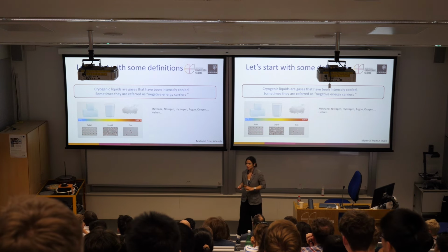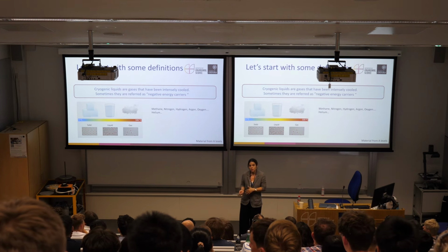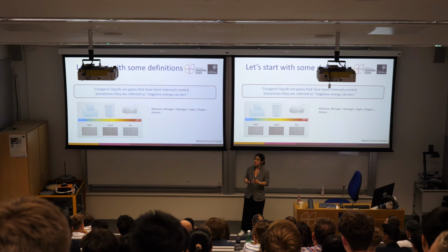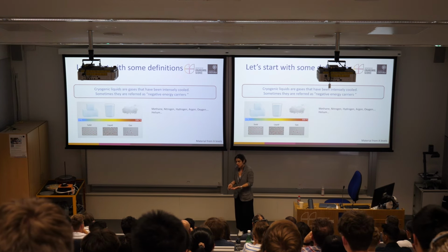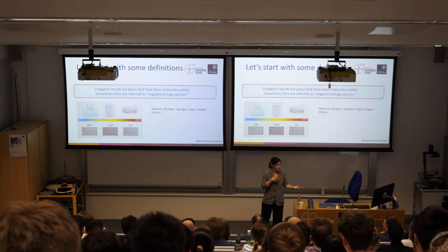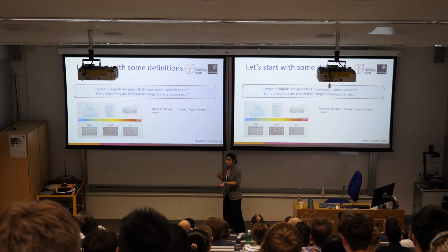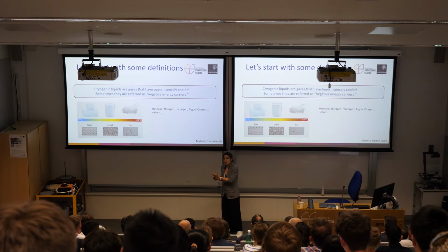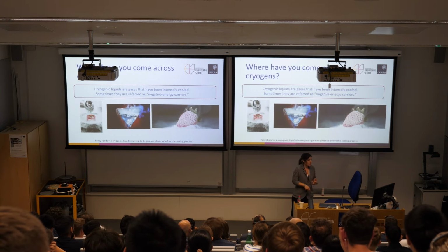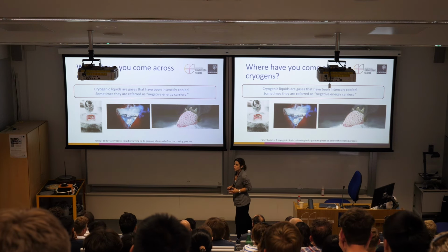Why do I mention all this? Because through giving you a glimpse of what we're doing with cryogenic fluids, it allows me to explain how some of the subjects we look at here have a multidisciplinary character. Already I mentioned gases and liquids, which is basic thermodynamics. I mentioned the very low temperatures, which bring quantum effects, and you will see how other aspects of engineering come into the picture.